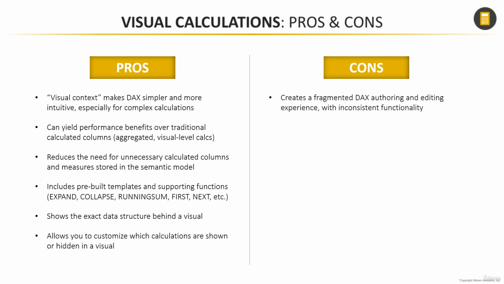Now, on the con side, for one, this does create a pretty fragmented DAX authoring and editing experience. There are now 3 or 4 different places where you can write DAX code inside of Power BI Desktop. And the challenge is that the functionality is kind of inconsistent between them. So there are certain DAX measures and functions that might work in one place, but not in another. And trying to find and edit those visual calculations can be a little bit tricky at first.